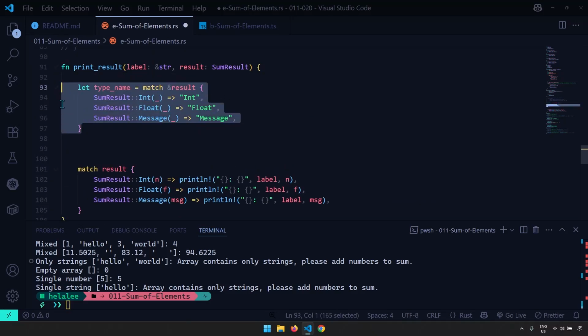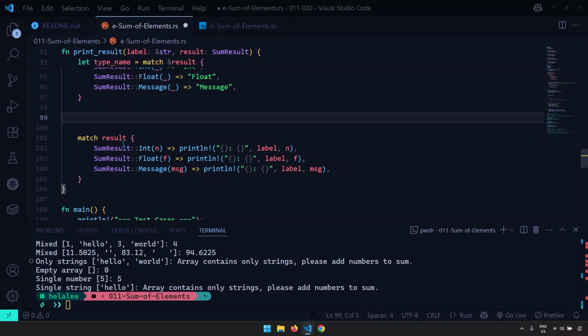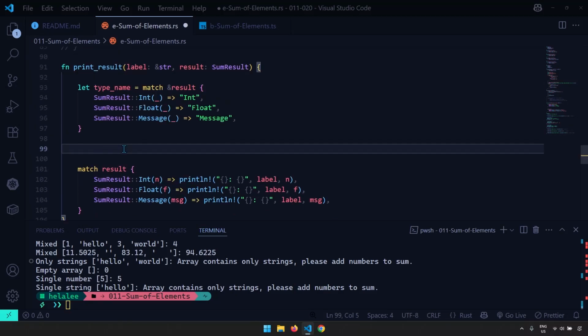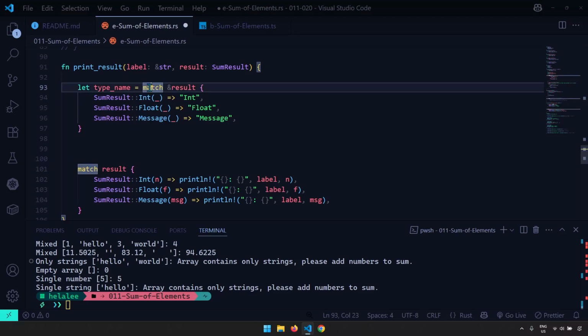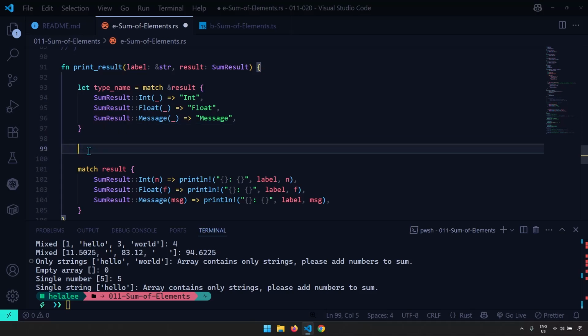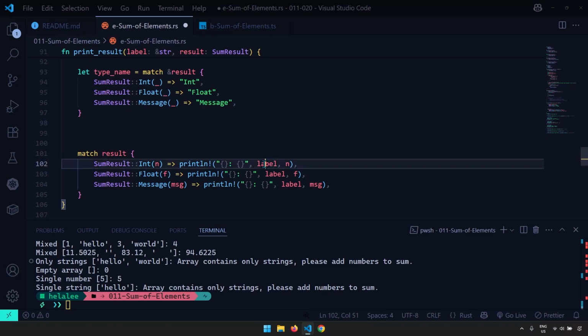How do I connect this to this? Okay, so match results. Okay, print line label. I have repeated label 3 times.